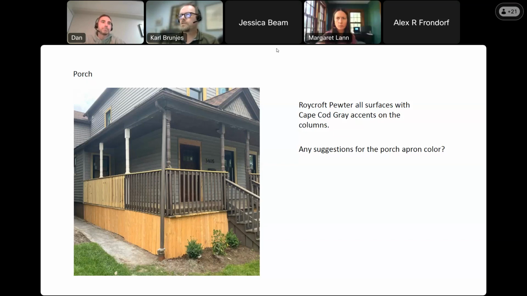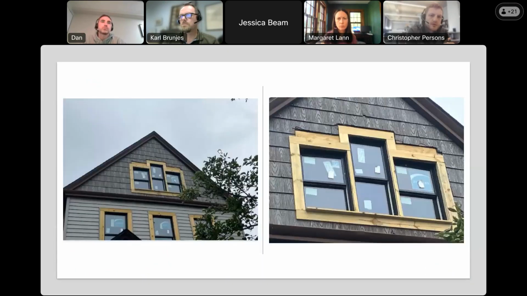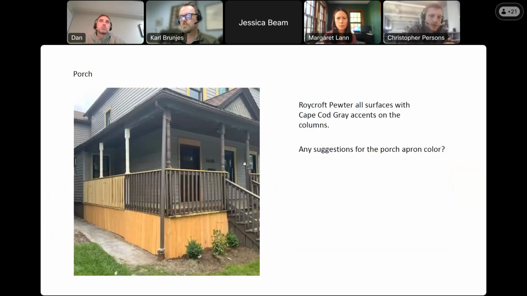Any other committee members with comments? Can I ask a clarifying question? The upper gable, which is in the previous image, correct? Yeah, the front. That is proposed as a vinyl shake look, and then the porch lower gable, which is currently, yes, that one. So that's not in scope, correct? You're not proposing to do anything to this smaller gable other than change the color to match whatever the other gables are.